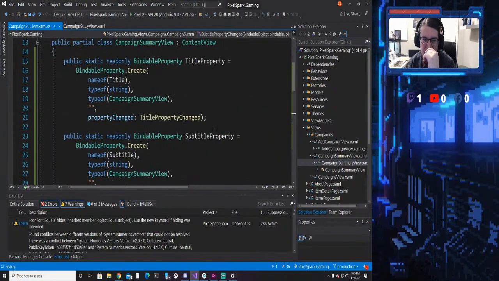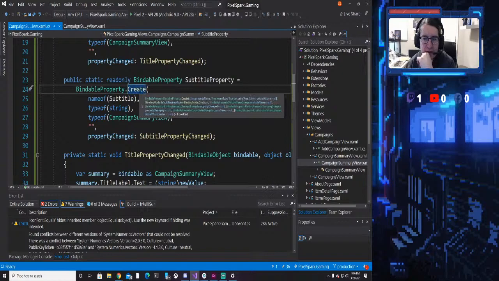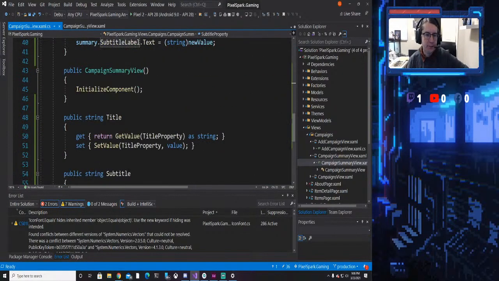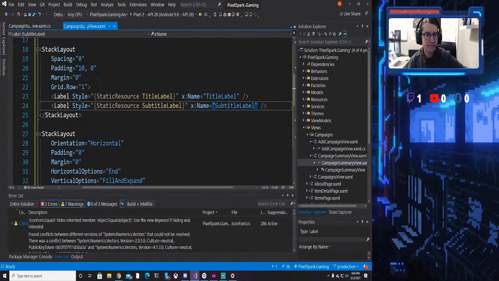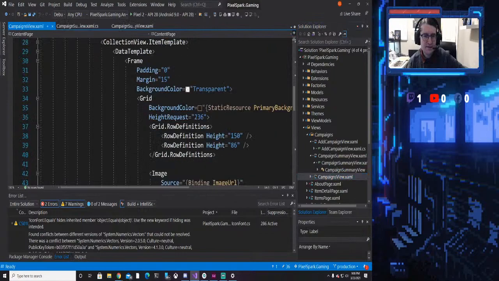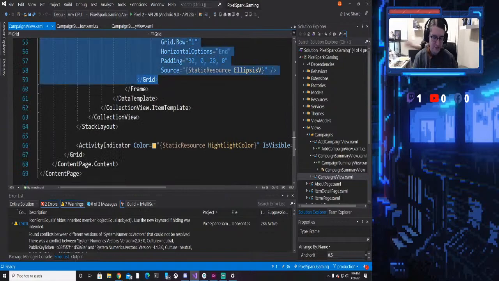So the next item that we're going to work with would be the image, but we're going to save that for a different night. But actually, let's try using this campaign summary real quick. We're going to add it to the campaigns. So get rid of this grid. Let's comment that out.